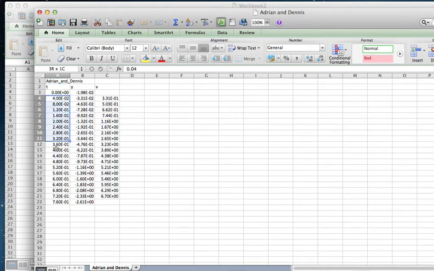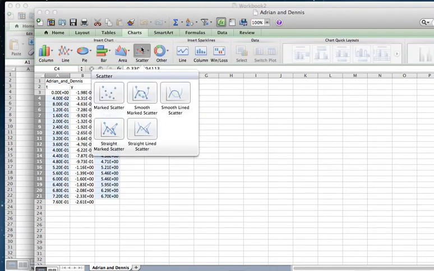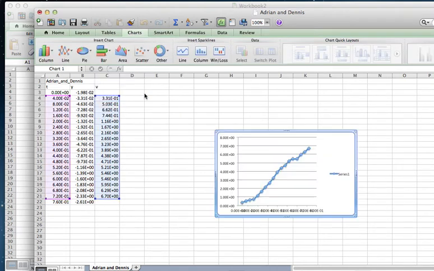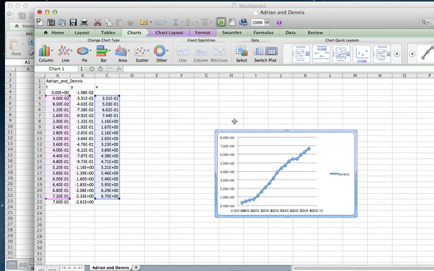And if I then draw a graph of time against velocity, and choose a scatter graph, I should end up with a graph that looks like this.